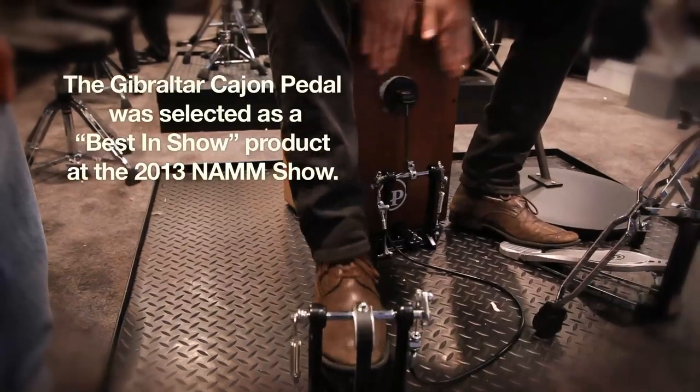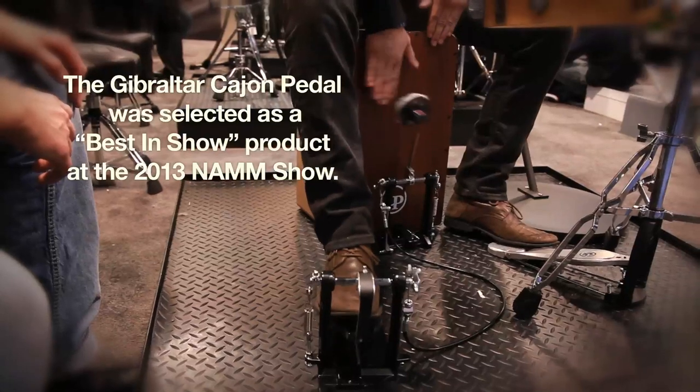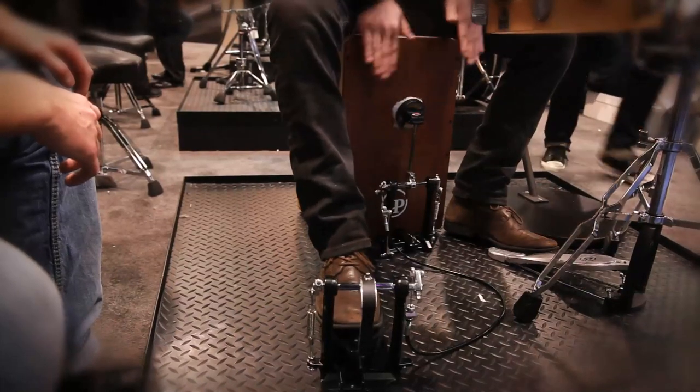But I got to tell you what I'm really excited about. I was really excited when I came up to the booth and I saw the Cajon pedal. So many people now are playing in small bar venues that can't have a drum kit, and this is perfect. It sounds great. It sounds like a drum kit. It's quiet enough to play in a bar. It's out of the way enough. You could actually sit there as a customer and play the kit, you know?